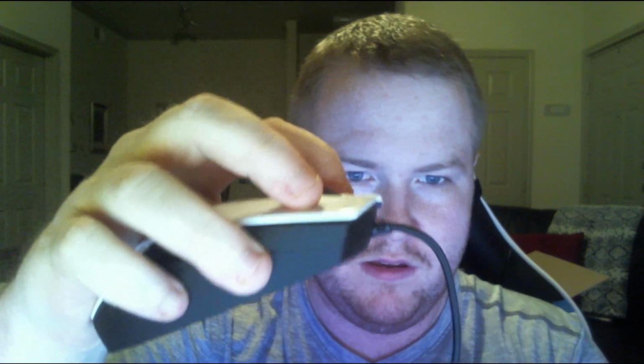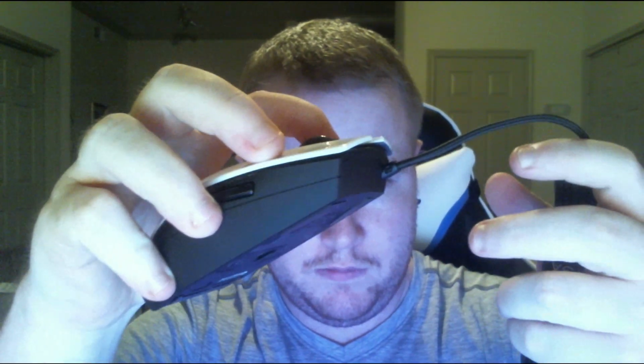So here it is. As you can see, it's actually pretty small feeling. Definitely looks to be a claw grip slash fingertip grip mouse, you know, something like this, or even if you palm it, I guess. You could palm it, but you would definitely have to have very small hands like me.